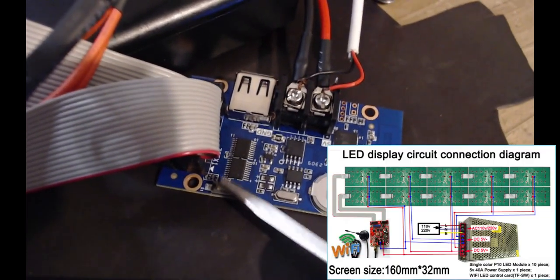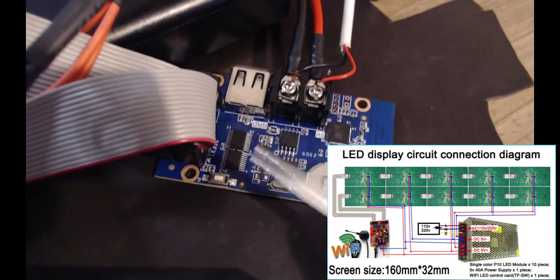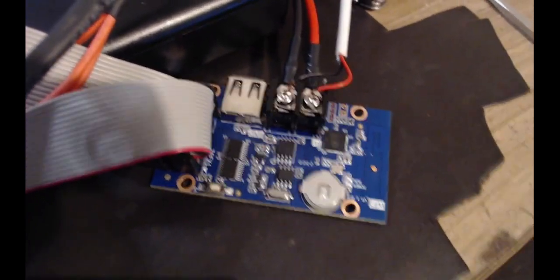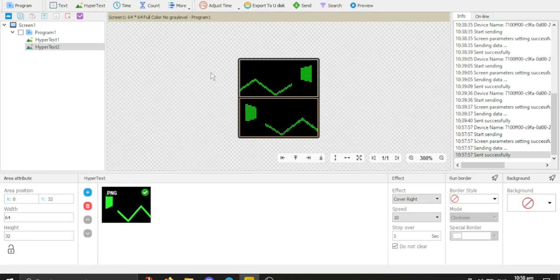It just cycles through some basic test functions. And if for some reason you press it, it doesn't wipe anything on it that I'm aware of. You just hit it a couple times and it will bring you back to the last thing you had saved on it. There you go. It has both of them connected to the boards. There's port 1 and 2. So that's just how it works. It's a bit weird, I understand, but it works. So do take a nice copy of what I'm doing here, as it will show you how to send things properly.